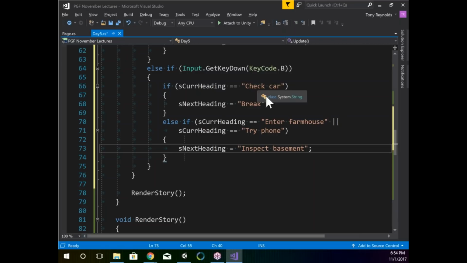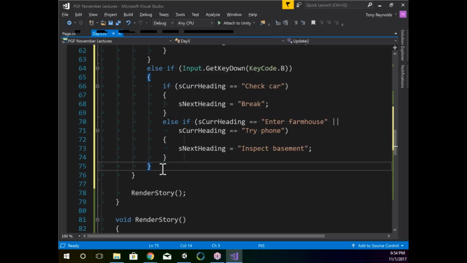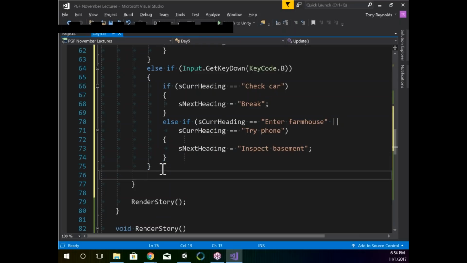Okay, checking the car, doing the brake, enter the farmhouse, or trying the phone, I can do inspect basement. Cool. So, to interact with the phone, which in this case is going to be the P key, I need to actually be inside the farmhouse.